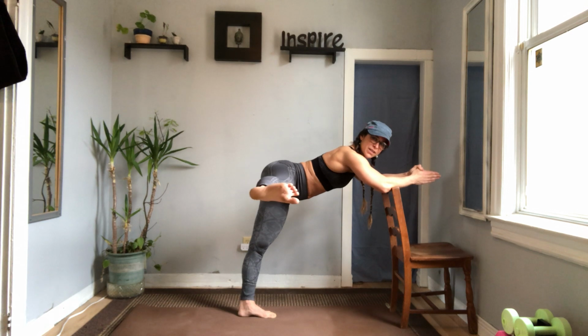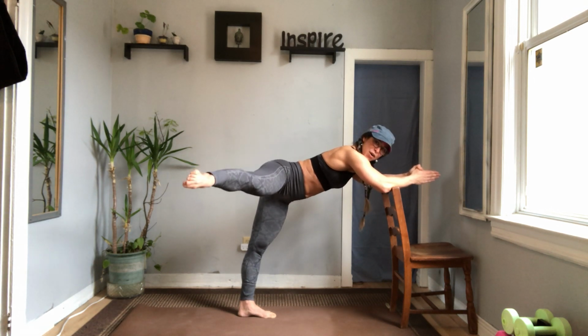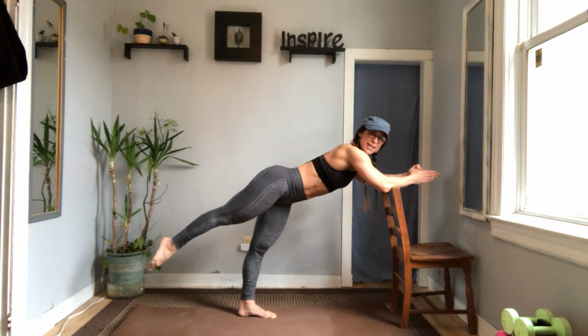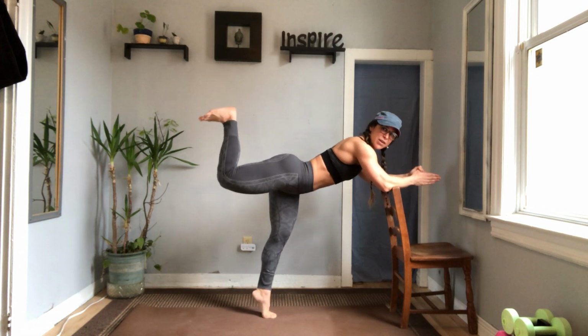I'm dropping my left heel and pulse the toes up an inch. 10, 9, 8, 7, 6, 5, 4, 3, 2, 1. Bring it back to center. Kick the heel up. Lift the left toes and now drop the left heel and lift.